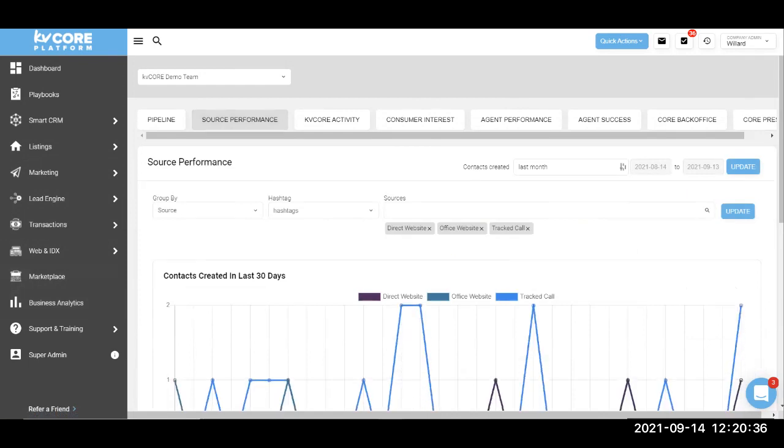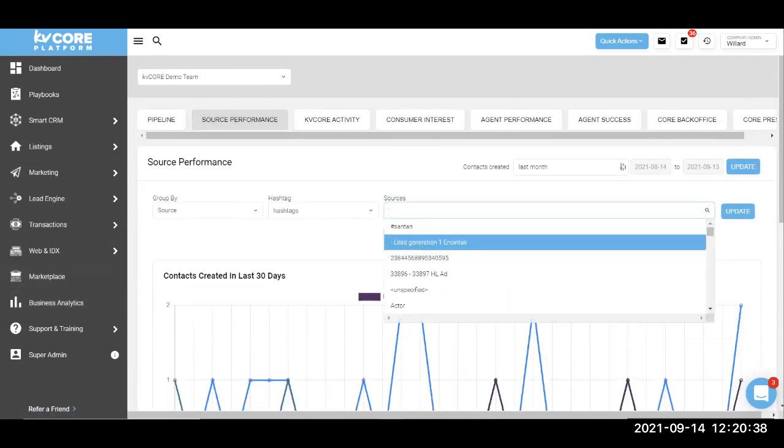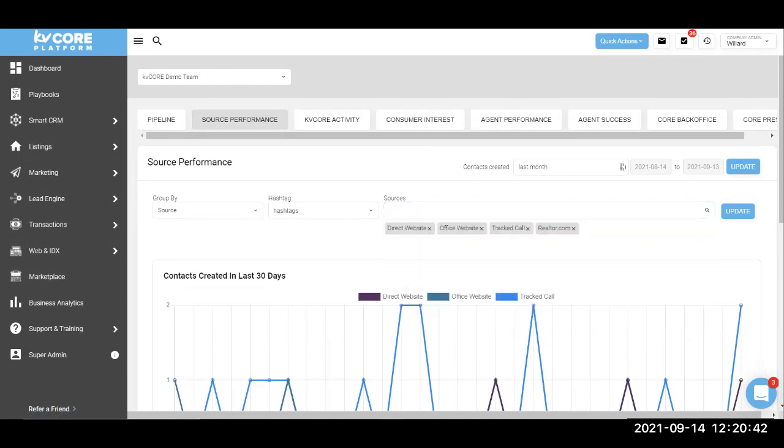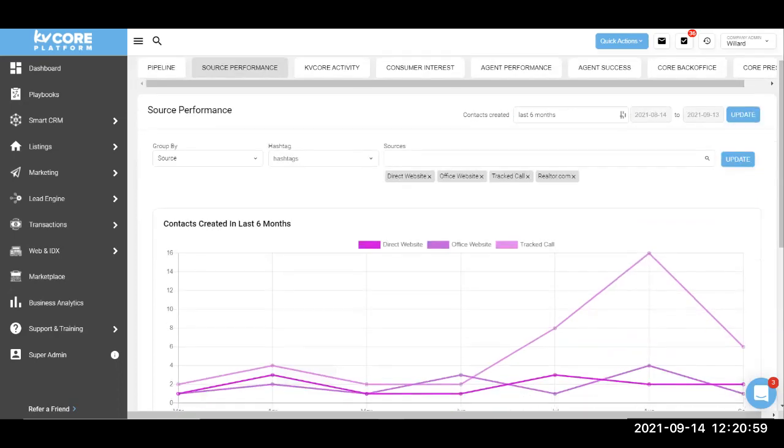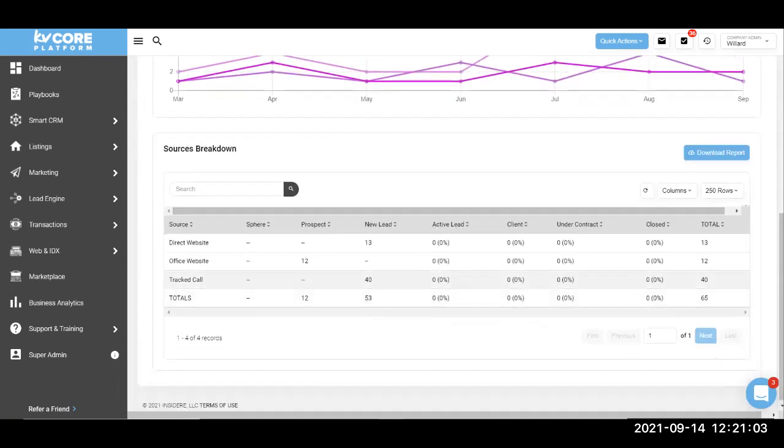Now, this is where we can run a report on up to 10 different lead services at a time in comparison. You can click a custom date range. Maybe you want to look at Q2 of 2021 or Q4 of 2020 or whatever you like. And then you can say, all right, let's take a look at 6 months back and update whatever timeline you like. Then it's going to generate you a graphical report, which is nice, but more importantly, really is the data.